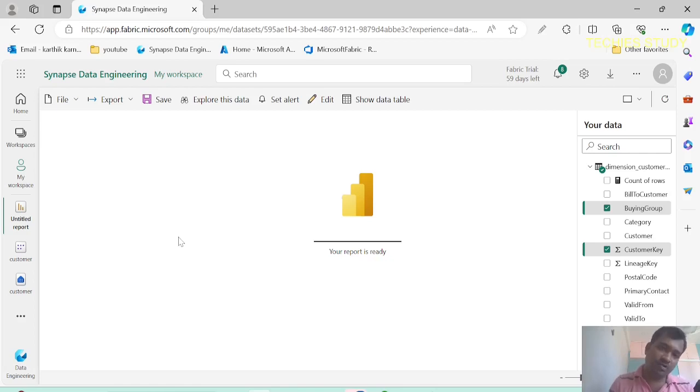By default, it is automatically creating the report. We are not doing anything. Based upon the data, it is analyzing and automatically creating the report. That is the beauty we have in Synapse Data Engineering in the workspace of a Fabric account. Here we can export, analyze in Excel and Power BI, and if you want to edit something, we can edit and do the transformations.